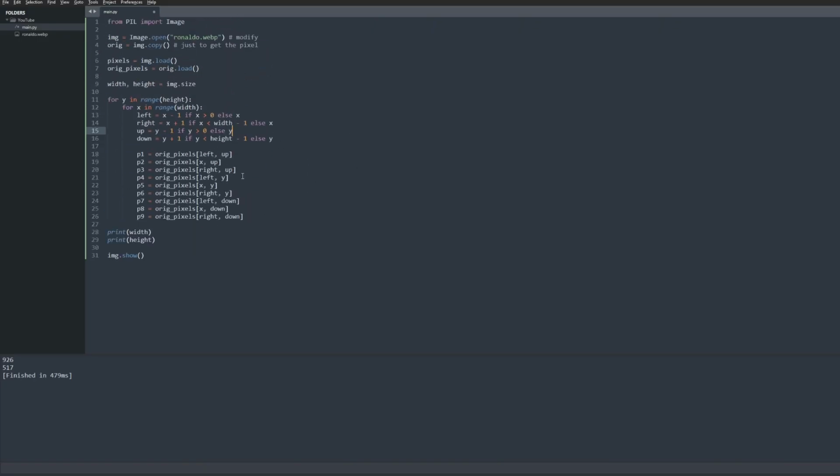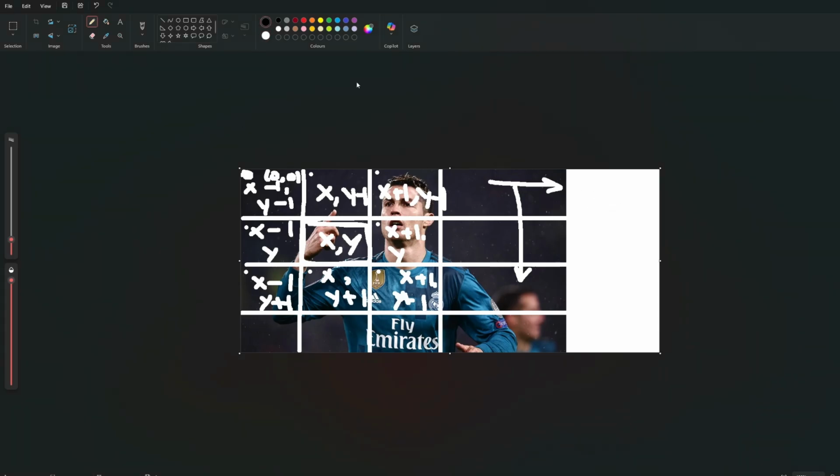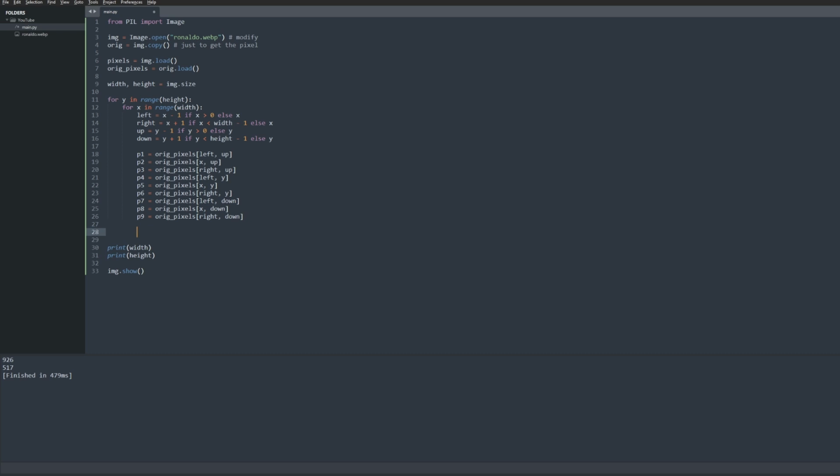Now, what we need to do is, obviously we have all the neighbors. Now we need to actually just average all the red, green, blue values of all these neighboring pixels. What we can do here is set 3 variables. So total R is equal to, what we do is just keep doing this. This is a very inefficient format, but works out.